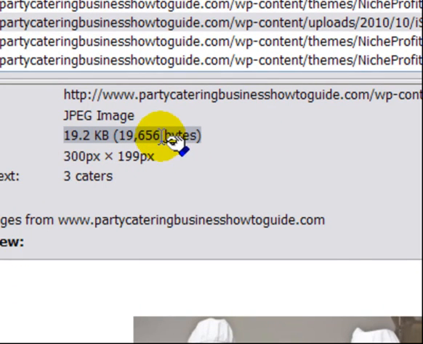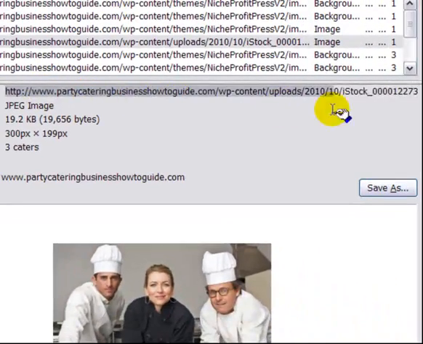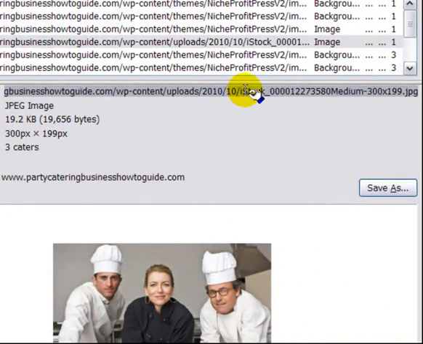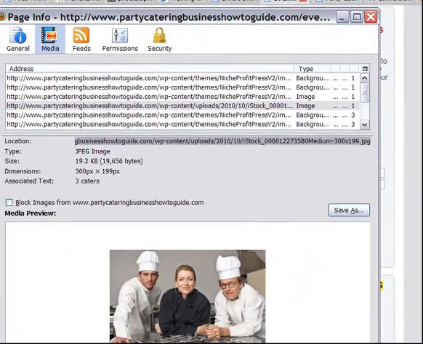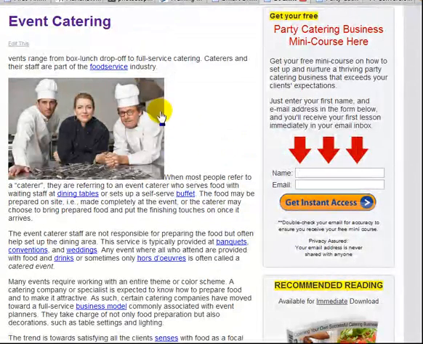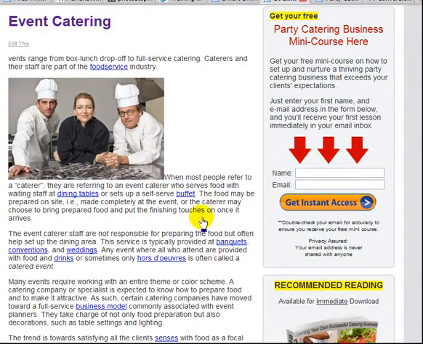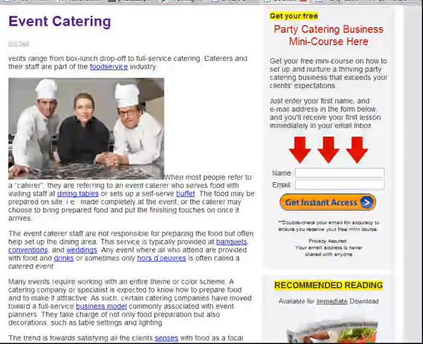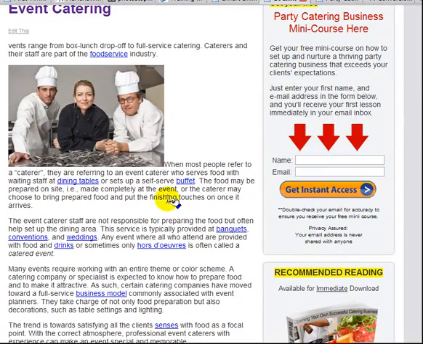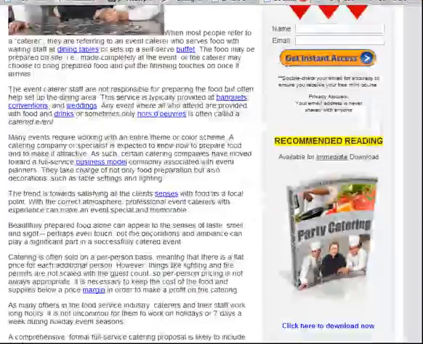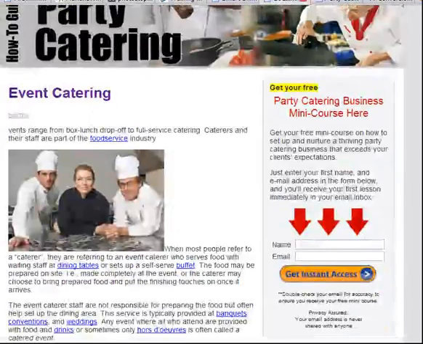So this is another way of getting images on your site. If we ever wanted to use this image for something else, we find the URL of the image right here. Just copy that. One small thing that bothers me is that the text should flow around this image. I suspect that it has something to do with the style sheet and the plugins. I won't go into that now, it's not important, but it does work. I've done hundreds of blogs where the text flows around the images, doing the process just as I have.